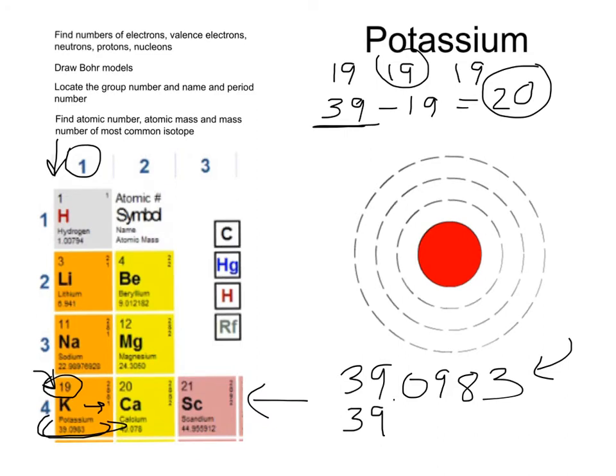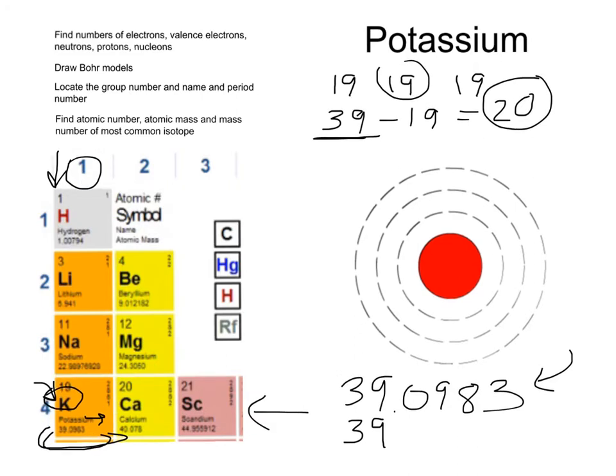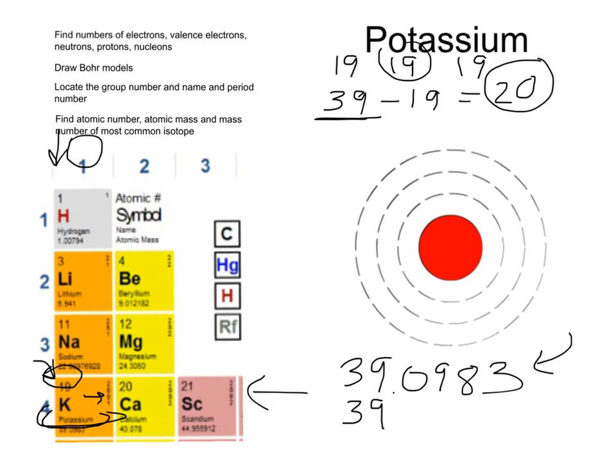Now we want to take all this information and use it to make our Bohr drawing over here on the right-hand side. To do that, the way that I like you to do it is to just write in the letters P and N. P for protons, N for neutrons, and write in the number of each that you have. So we already determined for potassium that we have 19 protons, that's just our atomic number, and we have 20 neutrons for this particular isotope.